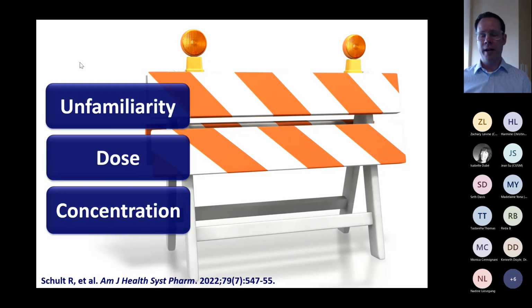The dose we need is so high. I'm not going to get too much in the weeds here, but just know that the standard insulin infusion that you use is not very concentrated. So for DKA or something, it's not very concentrated. If I were to use that same insulin for this, I'm going to be giving them liters and liters of fluid that you don't want because you have a poisoned heart, remember. So we actually have a separate toxicology-only concentration of insulin that is just for this purpose that's much higher and gives a much lower fluid volume. In fact, we actually have a guideline for this, and I'm happy to share that. If anyone here has one or doesn't have one and wants to develop one, happy to share what we have with you.